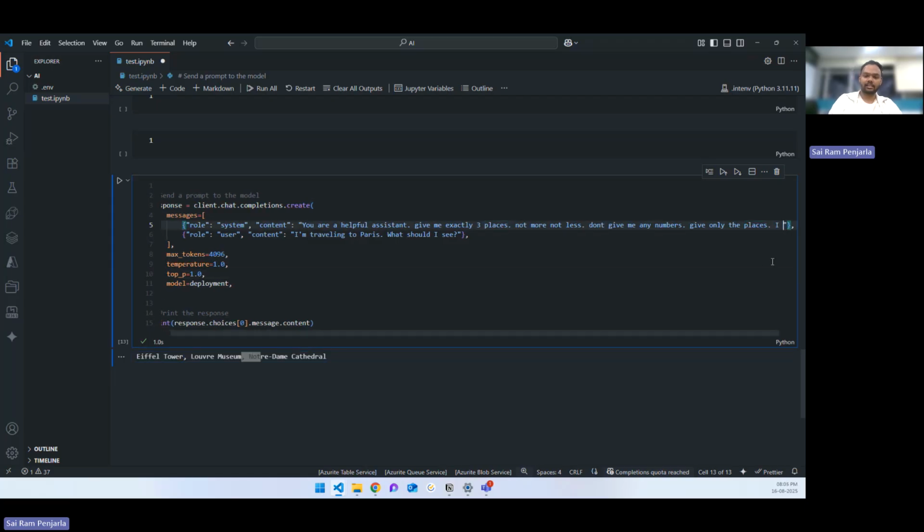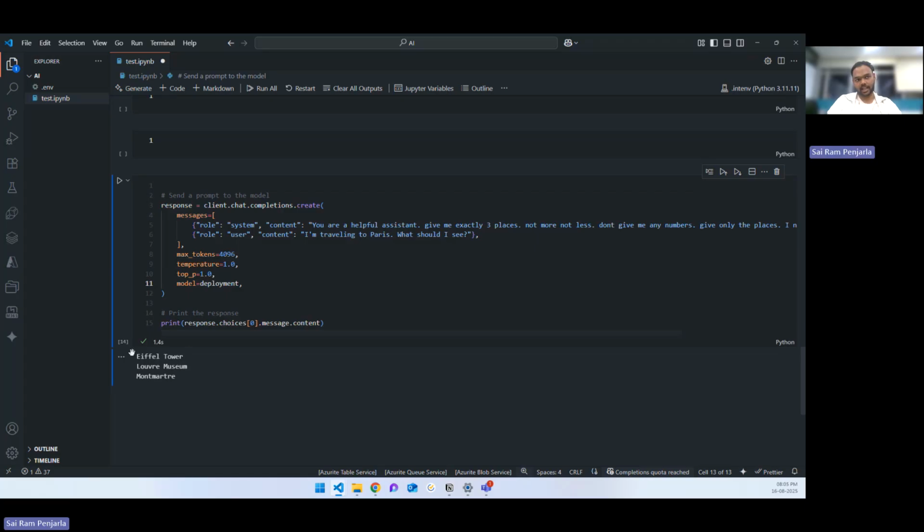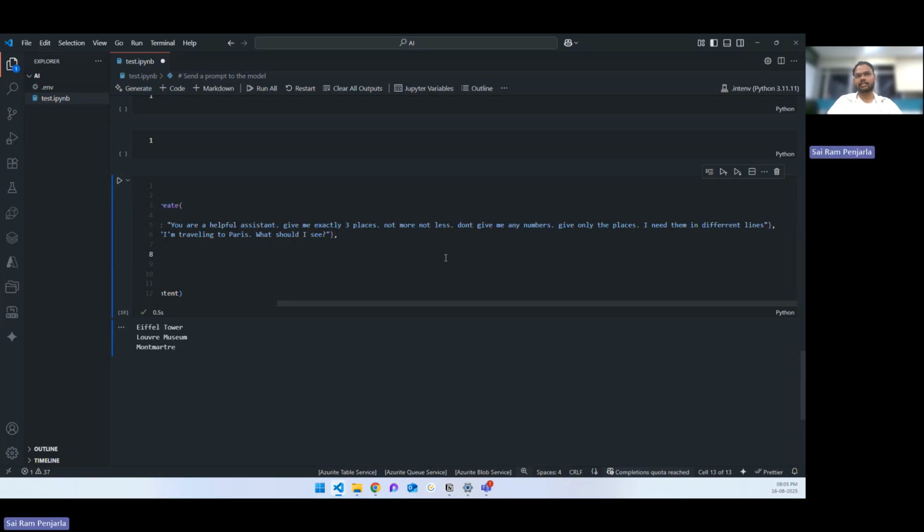I'll say different lines. Okay, now it gave. So just to get this particular part, I need to do this much begging. I'll remove this. So it's working fine.